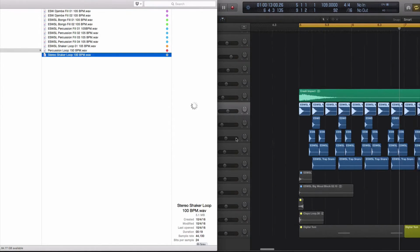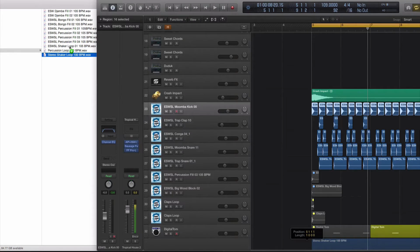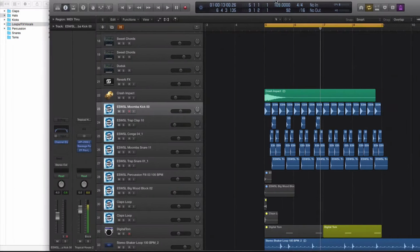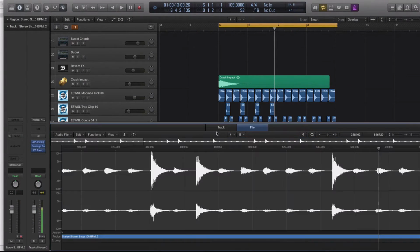So I'm just going to drag that into my session here, but I'm going to change the tempo once I'm inside Logic. So this was done with a real shaker. This was just me playing with two different shakers, left and right, and I was actually playing it to a click. So that'll have a slightly different feel and vibe than if it was just a straight up sample.